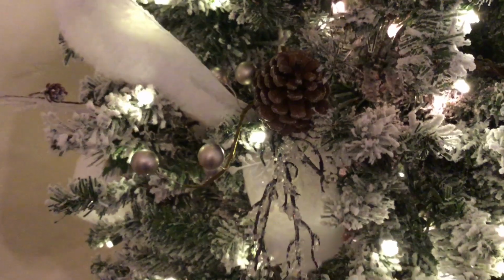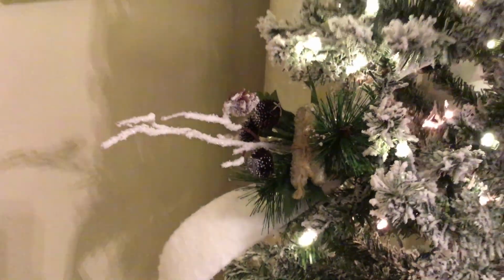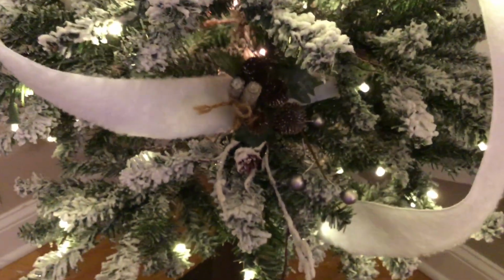These clusters really make a big difference, even if you make them out of really inexpensive little picks. They take your tree to another level, make it look like a designer had decorated it. So I encourage you to try this technique.